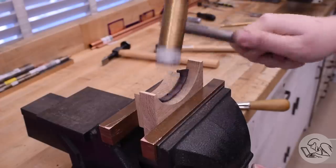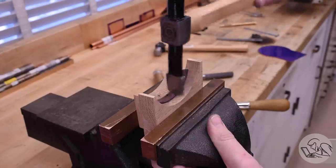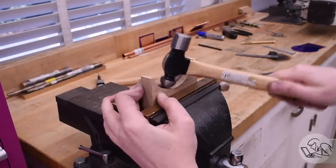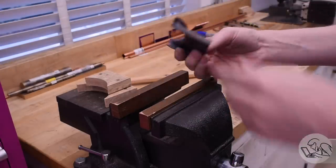And this is the one place where Kozo gives you permission to use some metal hammers if you need to. So I did use a little bit of a cross peen hammer and a little bit of ball peen hammer as well, just to really dial in the curve there. This went really well though. It did take, again, quite a bit of annealing. I think I annealed 8 times for this part, but I'm very pleased with that final result.